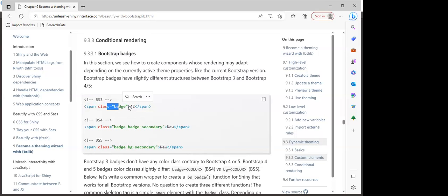is a badge. We have our closing div, which is 44. But when we look at Bootstrap 4, we have a new argument, then they close the div. But this one is badge, which is badge secondary, a secondary badge for Bootstrap 5, which is similar to Bootstrap 4.